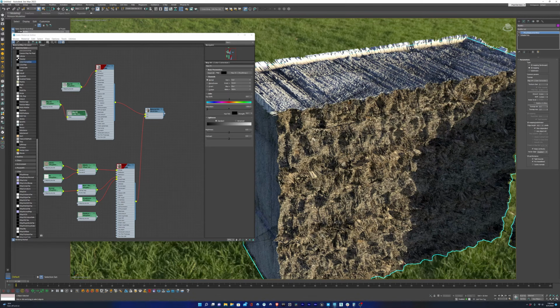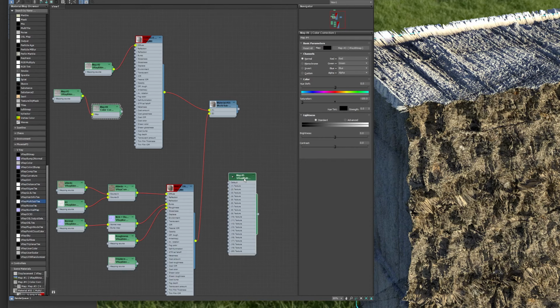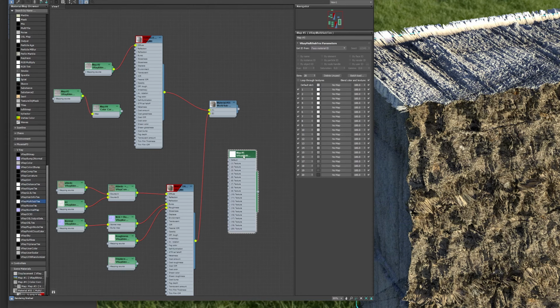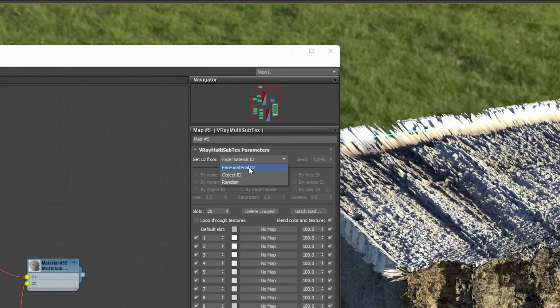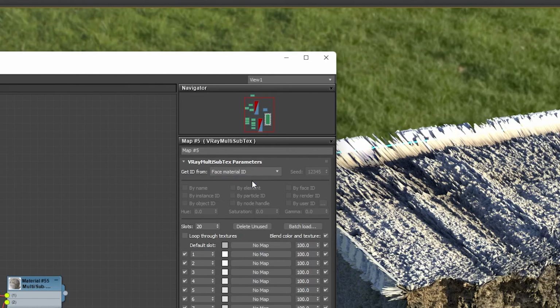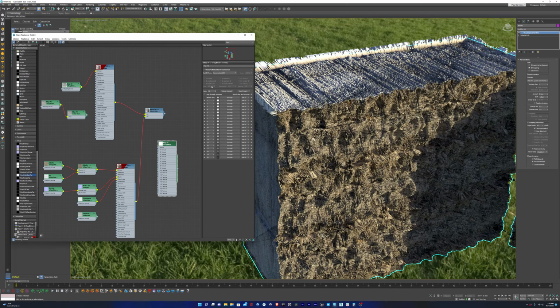First of all, the effect is too strong, but if you look at the material on the outside, you'll notice that the displacement actually does match the texture. But this same displacement is also being applied to the material on the inside, and you can see that it doesn't match the texture there at all. So this is why we need two different displacement maps connected properly, so that we can get the proper displacement for each texture. This is where we use a multi-sub texture. It's basically the same idea as a multi-sub object, but for textures. It uses the material IDs in order to map the displacements properly.